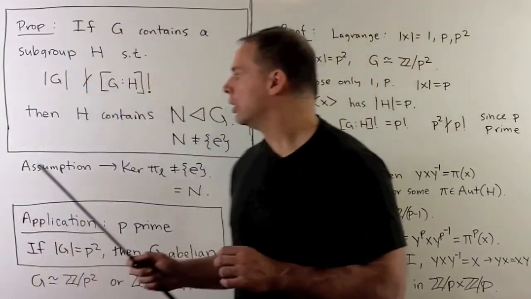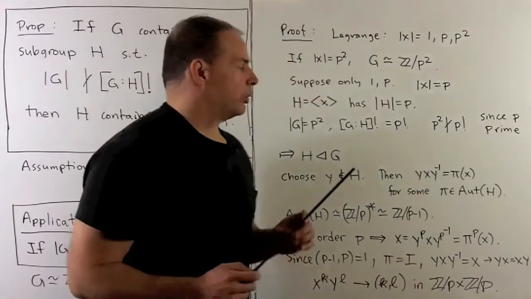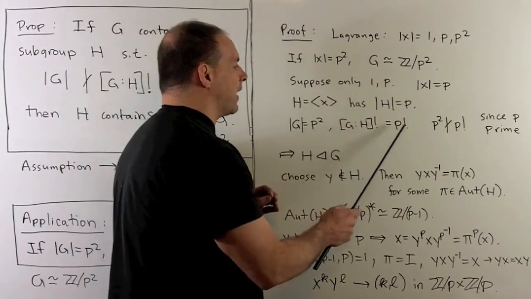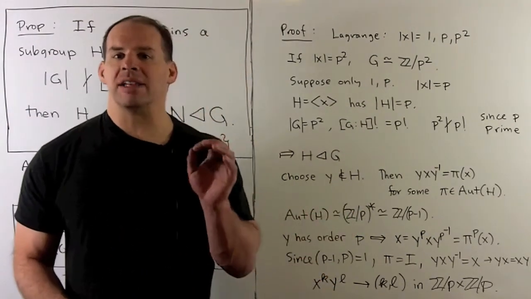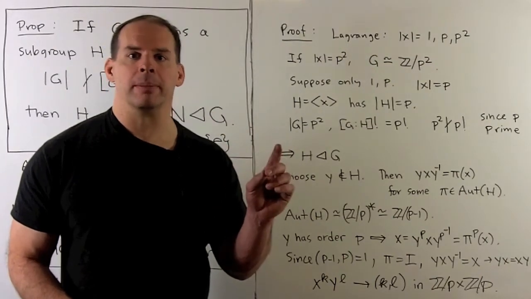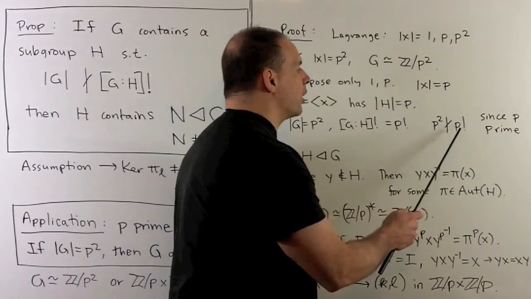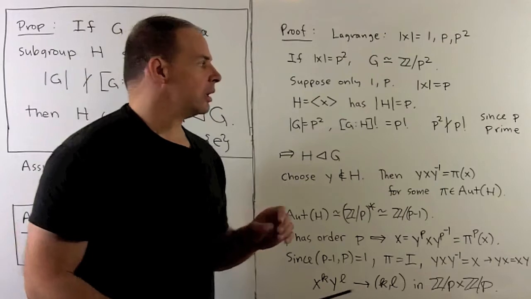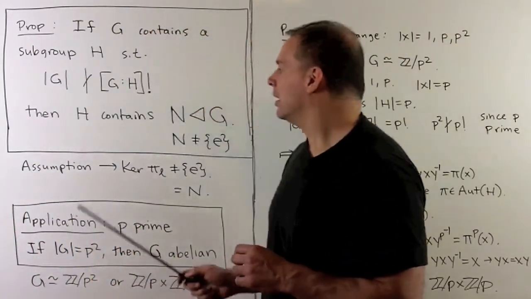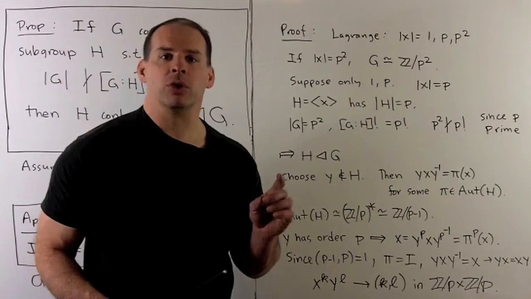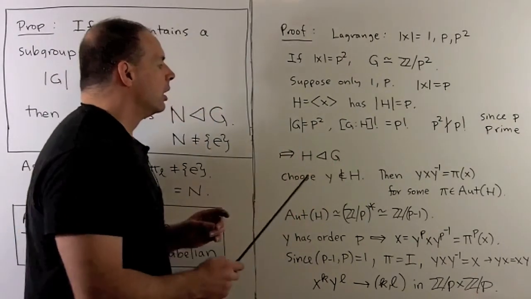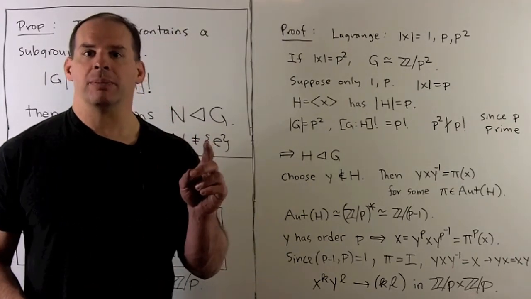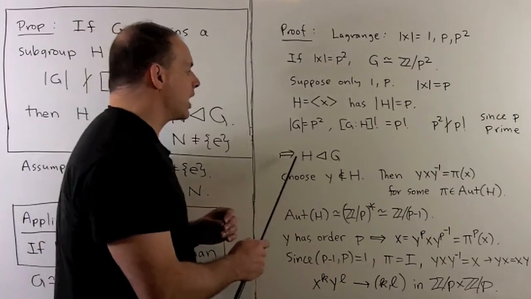Then we note, with this condition here, the order of G is P squared. The index of H in G, factorial, is P factorial. And P squared does not divide P factorial when P is prime. So we have that P divides P factorial but the remaining P will not divide any of the remaining factors. So that means H is going to contain a non-trivial normal subgroup in G. The only subgroups of H are going to be either the identity or H itself. Non-trivial means we have to have H itself normal in G.